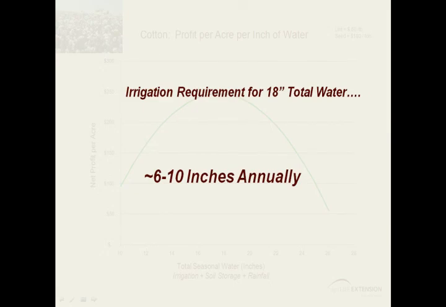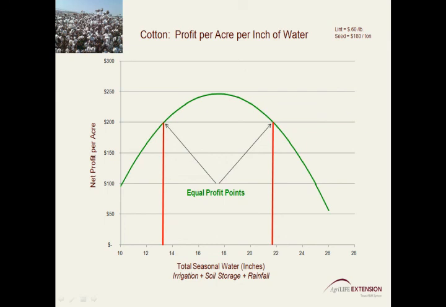The irrigation requirement to maximize profit on cotton is typically between 6 to 10 inches annually. It cannot be overstated at this point that irrigation management and application timing are very critical when targeting specific irrigation levels. The final take-home point on this topic is that there are multiple points on this curve that correspond to the same profit level. This dispels the common thought that an extra inch of water is cheap insurance. In many cases, the extra inch of water applied may not only prove to decrease profit, but may also even work to decrease yields. This is especially true when irrigation water is applied late in the season on cotton.